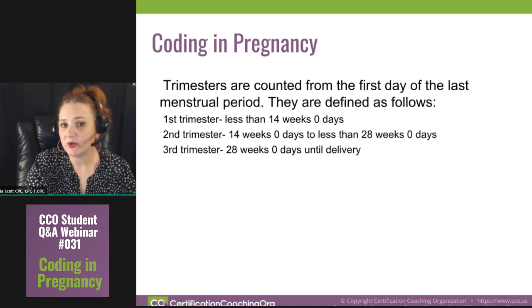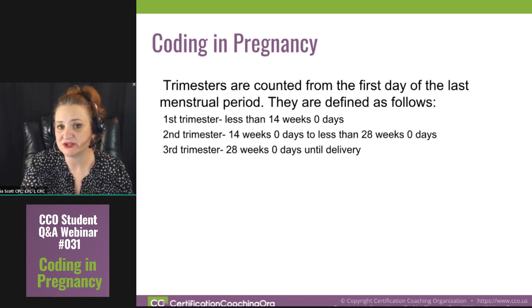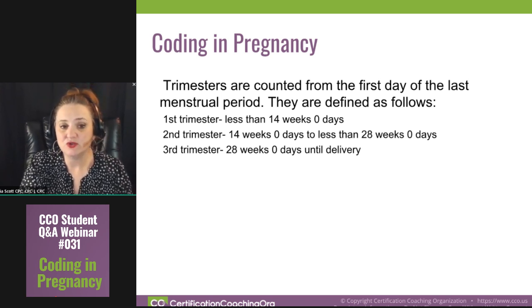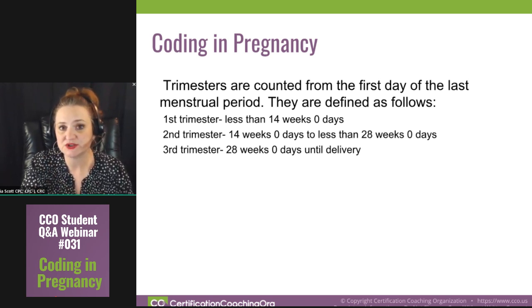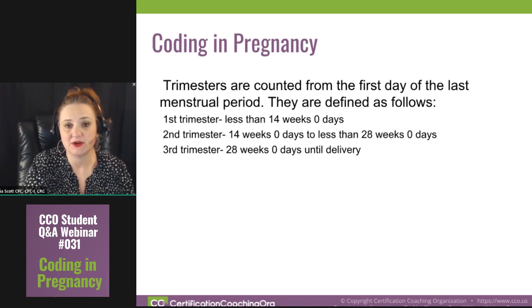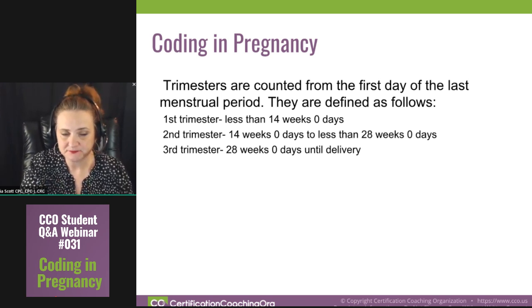Now, it's very important that we notate what trimester the mother's in, because there are certain conditions that only happen in a specific trimester. So, for example, morning sickness that we all know about and hear about, it usually ends after the first trimester. Sometimes it'll go up to 16 weeks, but for the most part, in the first trimester, that's when you're going, if you're going to have complications, you usually see that as one of the complications, is the mother gets really low on fluids because she can't keep anything down, nausea.